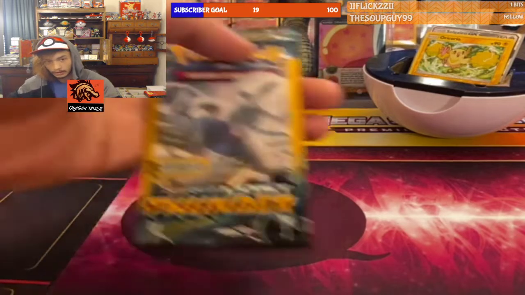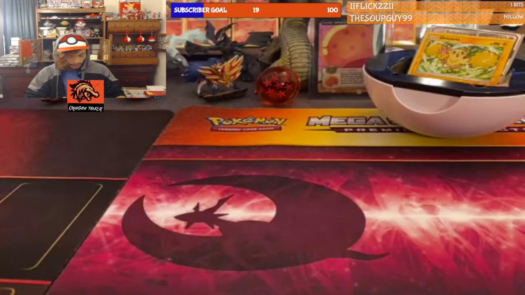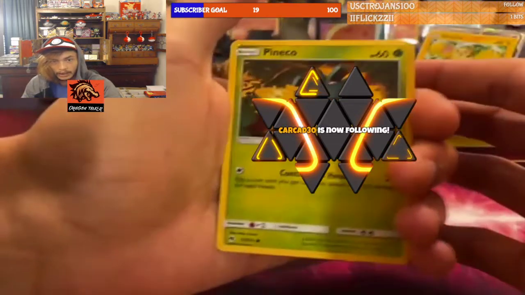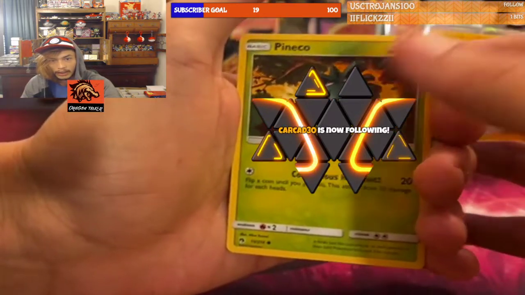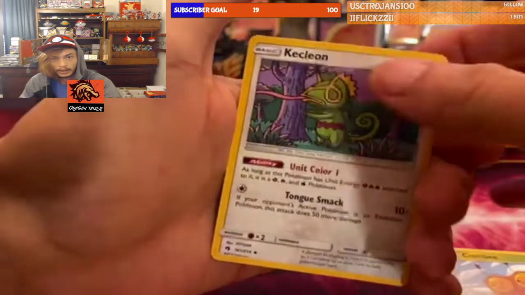Alright, next, guys. Lost Thunder, where we can get that Lugia and that Celebi. Also, a lot of really good cards in this set. Alright, we got a Pineco. Thank you for the follow, Carcad30. We got a Combee and a Kecleon.